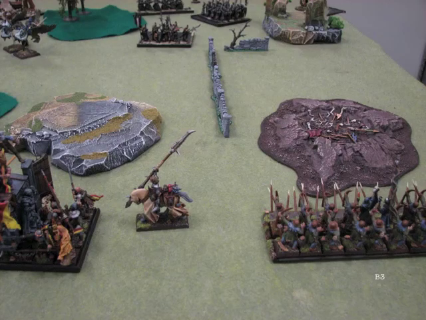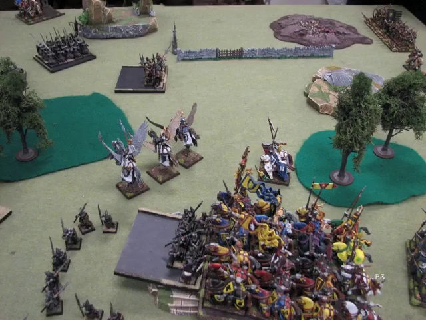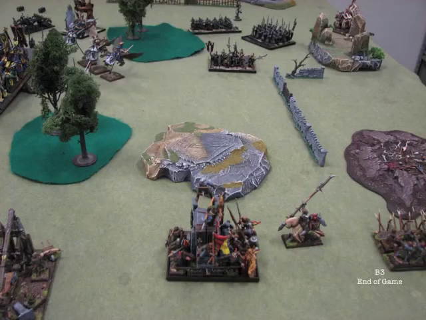I'm still shooting at the Blackguard, killing a couple of them. After combat, yeah, these guys, they were just toast. Actually what happened is that unit broke, and I easily ran them down. And at that point, my opponent just conceded. Basically, I've got this whole side of the board that's mine. The left side of the board is mine. The right side of the board, if he takes his warriors to my Grail Knights, he can get points there.